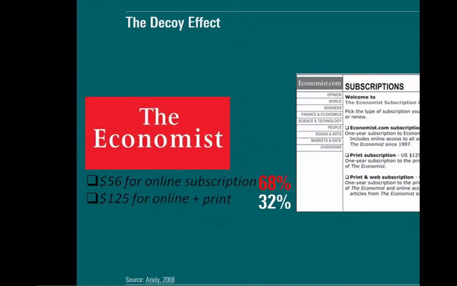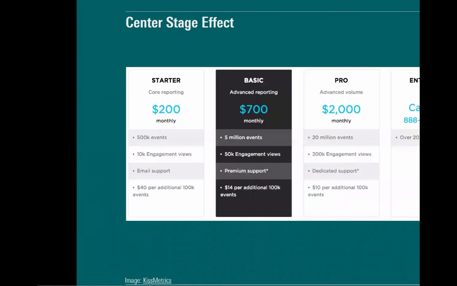That completely changed the decisions that people made. So when there were only the two options, the majority of people went with the cheaper one. But when you added in that third option, or what we call a decoy effect, pretty much no one picked that, and a very small amount of people actually chose the cheaper one. All of a sudden, with that third option in there, the more expensive one, the print and web, looked like a great deal, and 84% of people chose it. So the way you frame options makes a big difference.